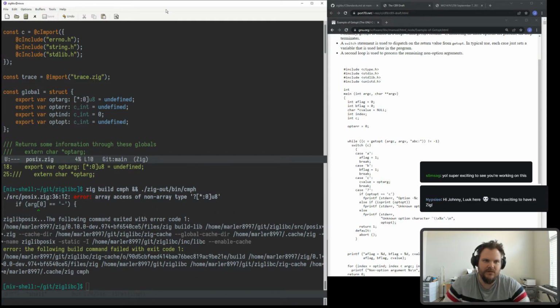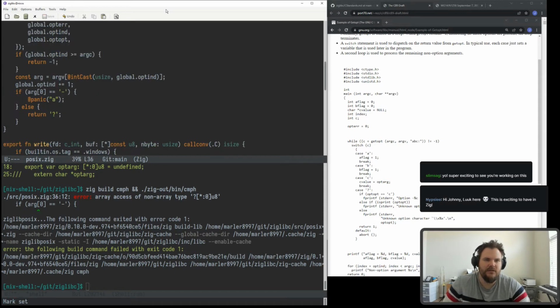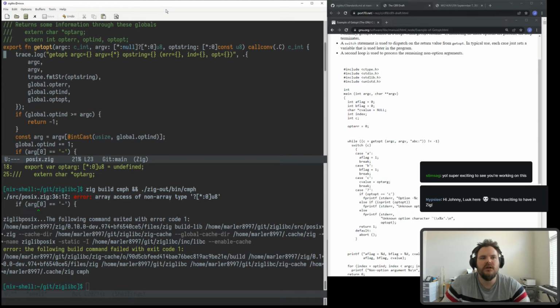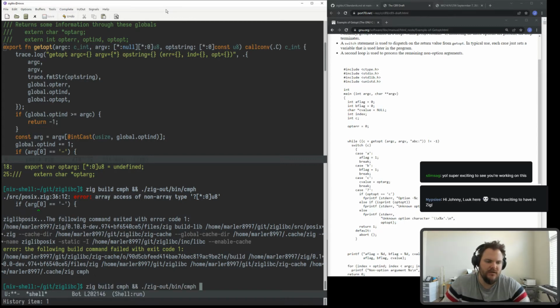Okay, 36. Array access of non-array type. Oh, because it's optional. If we treat argv and we only consider the argc values, I suppose this wouldn't be an optional, so we can just change the type there.